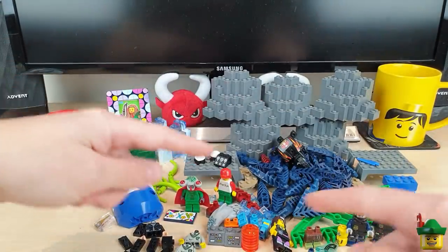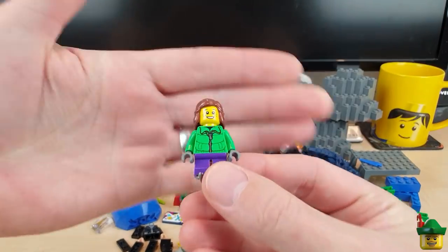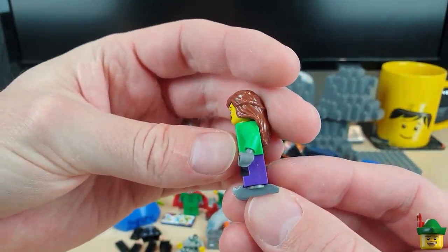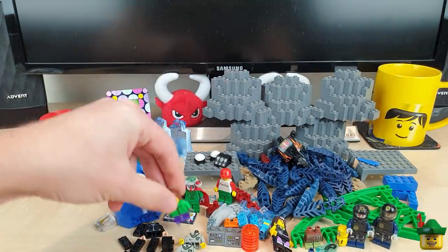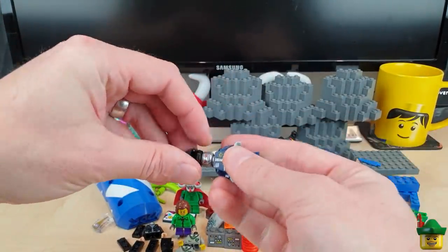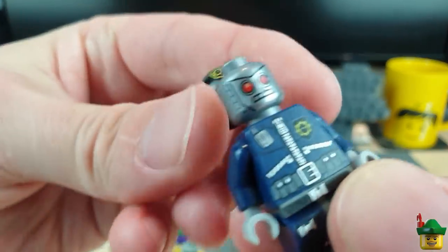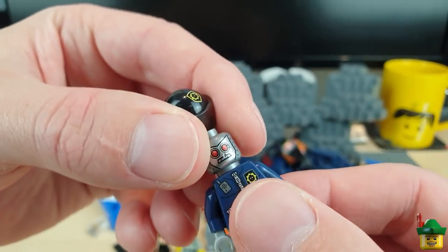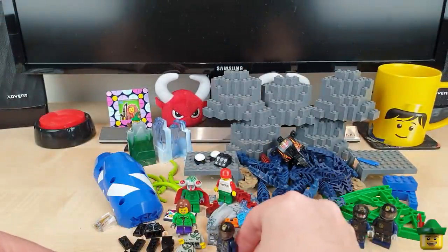Then this was another cheap minifigure — all these minifigures have been a pound or pound fifty, really good value. This one's a little ice skating girl. I'll probably use the ice skates elsewhere, maybe as some sort of feature on a building, but I wanted it just for the torso, legs, head, and hair — I can use those no problem, so I thought that was quite a good deal. I also knew there'd be more of these robo swap people. This one hasn't got the body armour but does have the torso and helmet — though it was about 80p because of a great big bite mark right on the middle of the face. I'm not going to use that head, so that can go in the bin.